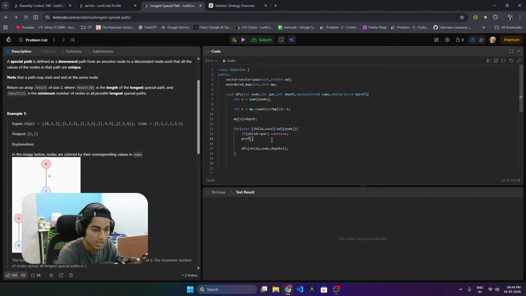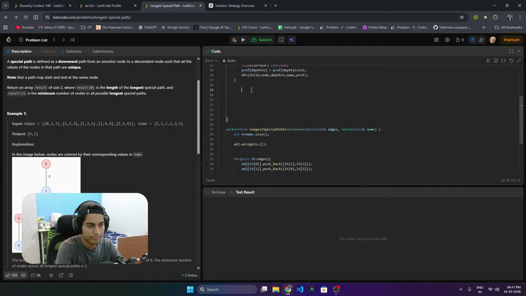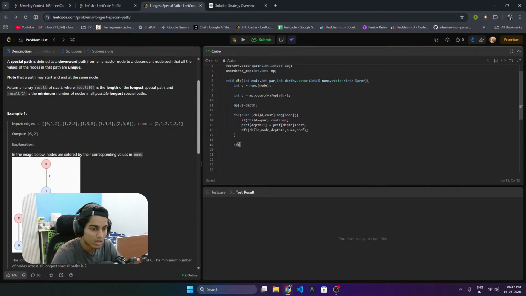Let's make this prefix of, and if this is not -1, that means this value exists above as well, so makes sense.